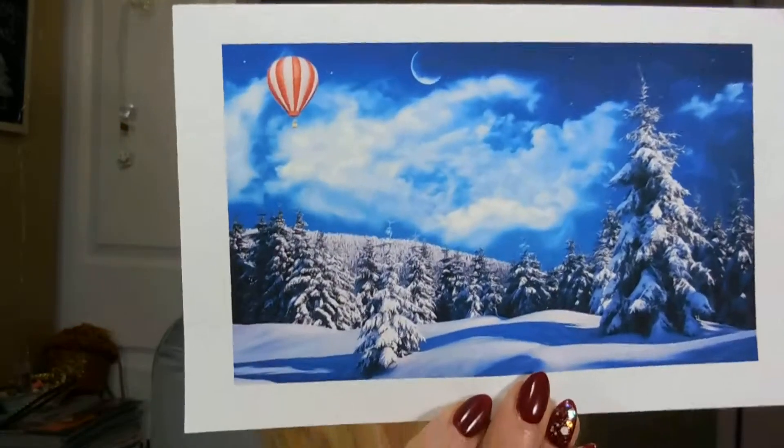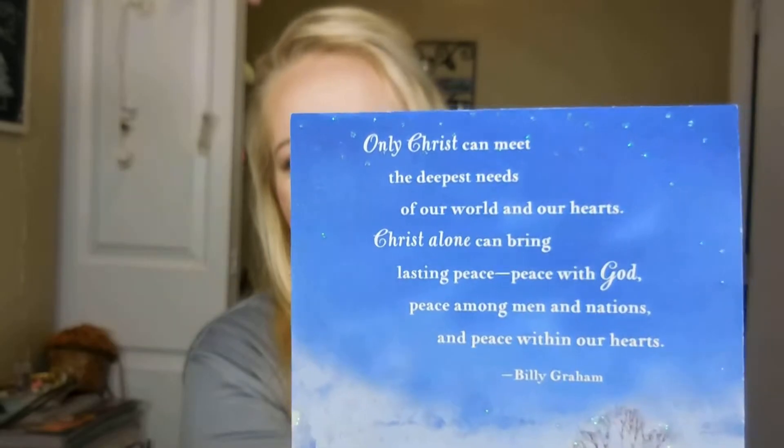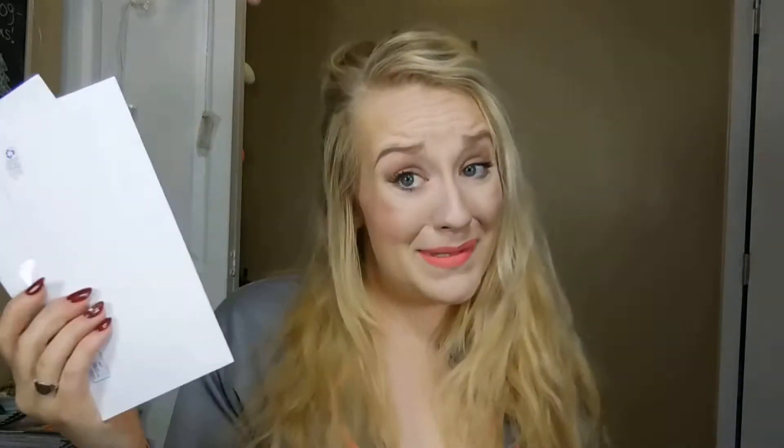I've got my business card holder, which is about to change. I've got an inhaler. I've got another tampon. I've got an envelope from a Christmas card. I've got another envelope from a Christmas card. Oh look, the Christmas cards — I've got this lovely Christmas card, and I've got this lovely Christmas card if you want to read it. And I've got my paycheck stubs — two of them. Oh god, my purse is full of glitter now.